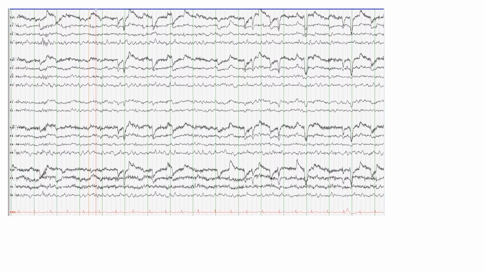All right, this is our next benign pattern. And this montage is left hemisphere over right hemisphere with a vertex in the middle. So we're moving across the head from left to right. What we see in the occipital channels here is some really sharp waveforms. They're frequent and they have a triangular morphology.